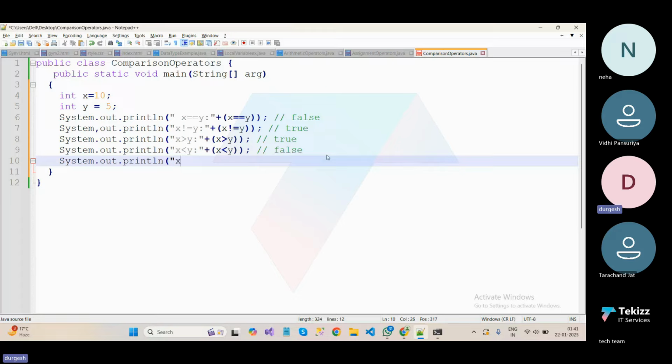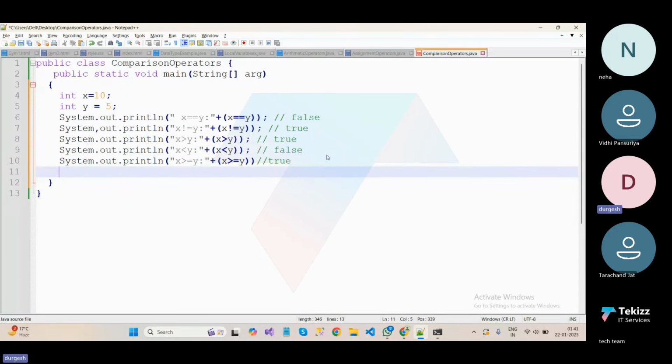Okay, so the next is greater than or equal to. x greater than or equal to y, then it also returns true, because x is greater than or equal to y.